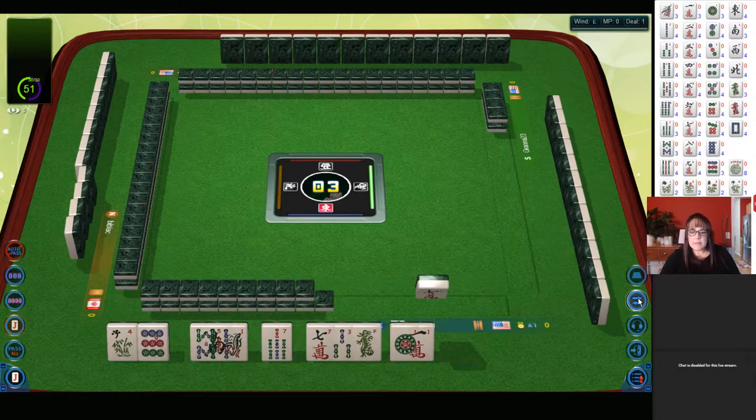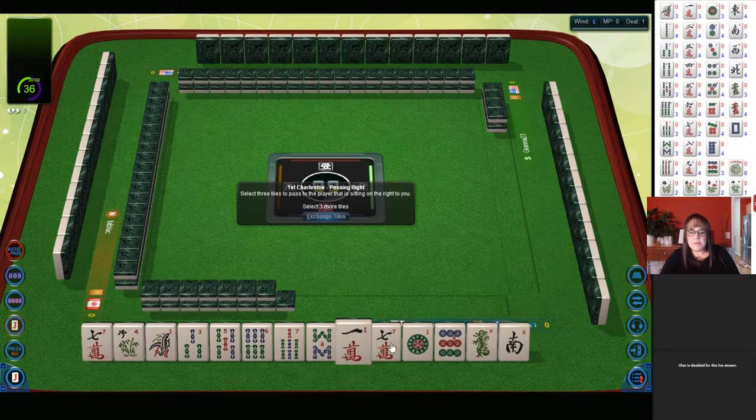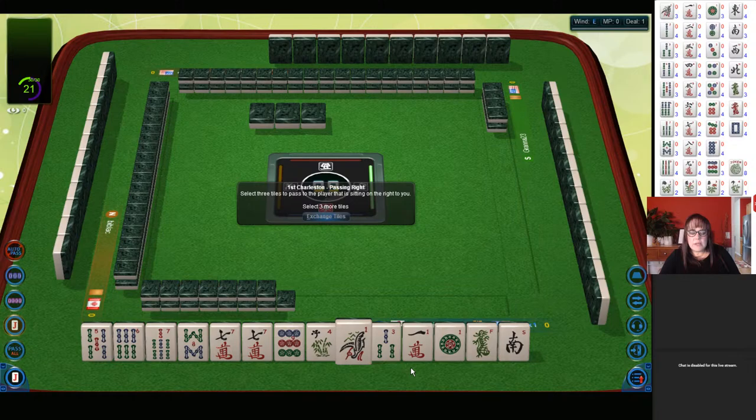Okay, we have a multiple, 7 crack. So we have 1, 3, 5, 6, 7, 8, 1, 7, 1, 9, green and south. Multiple of 7. Okay, so that's where I would start. Sevens. Maybe we could do 5 through 8 or big odds. 5, 7, 9. All right, so let's keep those. 1, 3, 5, 7, 9.